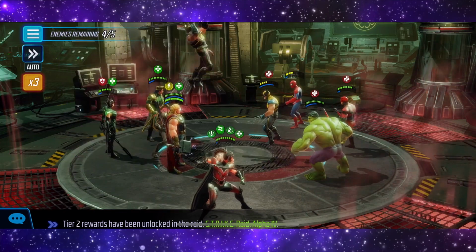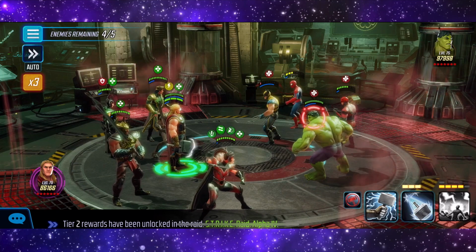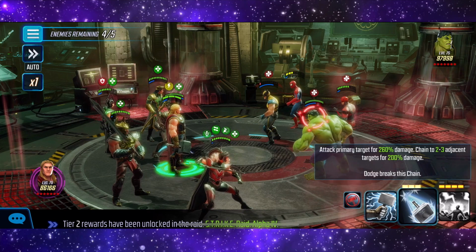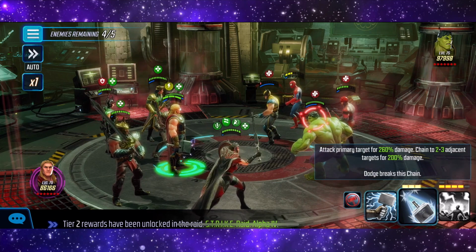Heimdall. There we go. And let's use 4. So let's see how much power this actually does. We're going to use this. Attack primary tag for 260% damage. Chain 2 or 3 targets for 200% damage.